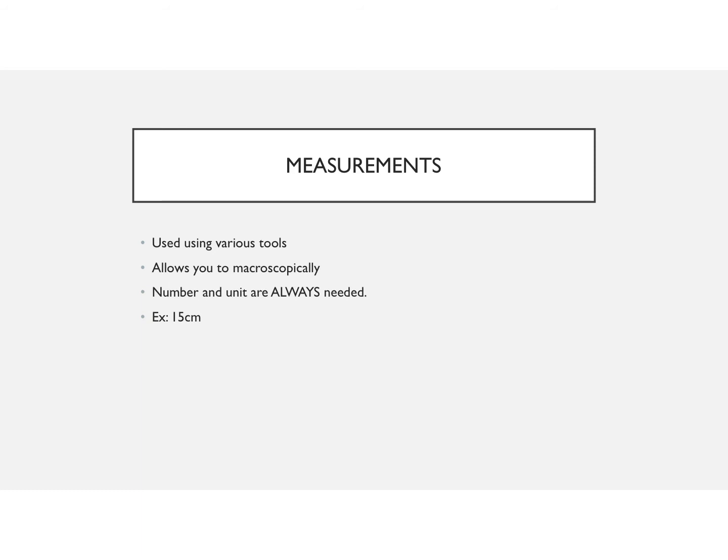Also, with measurements, we use specific tools to make sure we're measuring as accurately as possible. And these tools help us measure things like volume, temperature, mass, length, anything that you can think of, we have a tool to measure it. And the more precise and accurate you are, the closer you are going to be to the true value. We're going to talk about some of the tools that we use to measure volume, temperature, and all of those in class later.